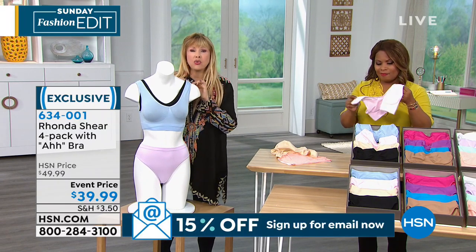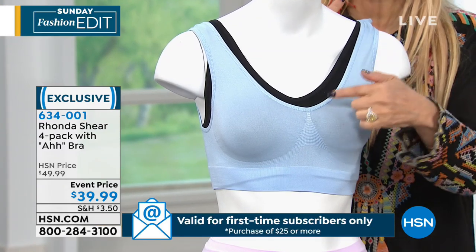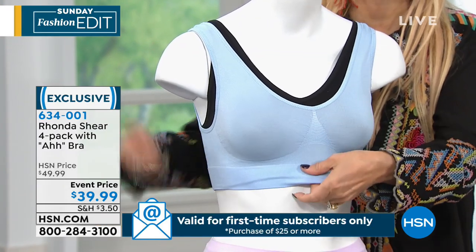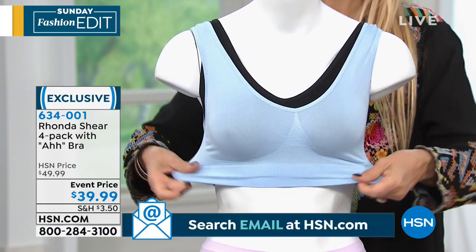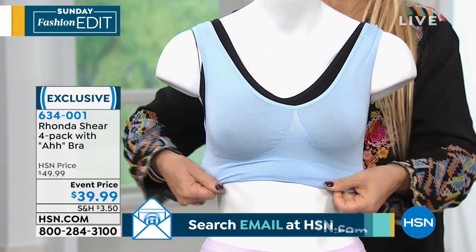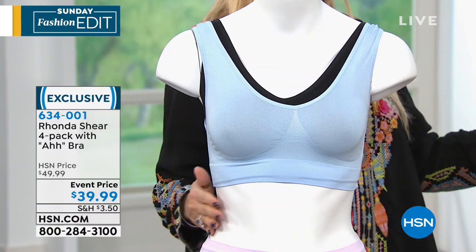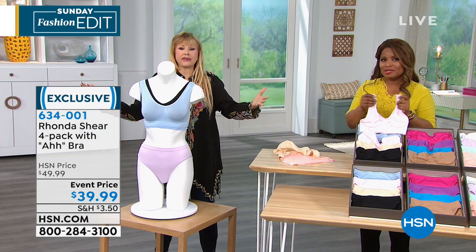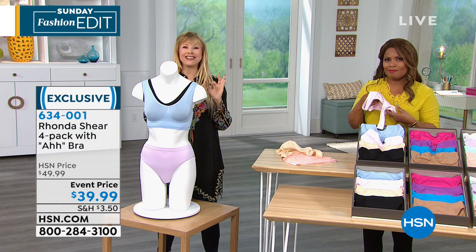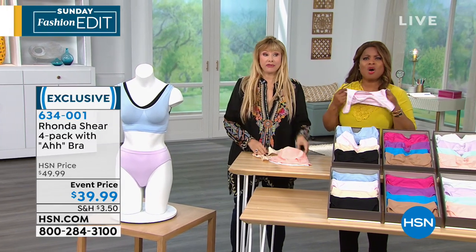With other yarns, you wash them one time in the washing machine and it looks like sandpaper. You will be washing this bra year after year in your washing machine and it's going to look as beautiful, with the same color as it does now, and even the way the cups are knitted in, they will stay that way. I know you may go, seriously? Because there's a million different yarns out there. So we use the finest yarns that we can get our hands on, and I can't imagine life without this bra and panty.